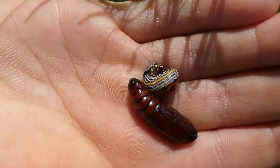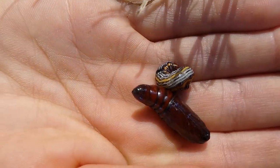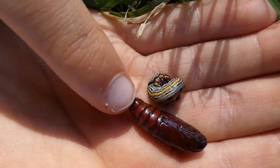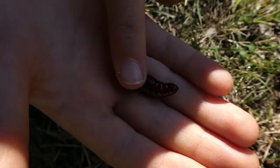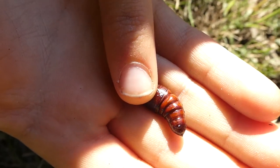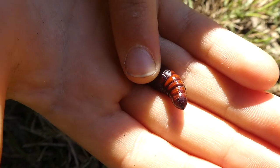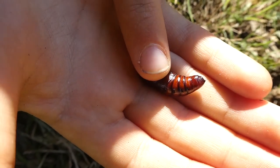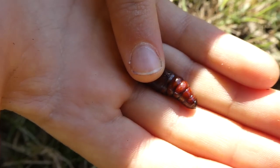The caterpillar will squish itself into there — it will squash itself to this size so it can pupate. If you do that to it, it will move around, and that shows that it's alive. The caterpillar-y thing is still in it and as you can see it is wiggling around a bit.